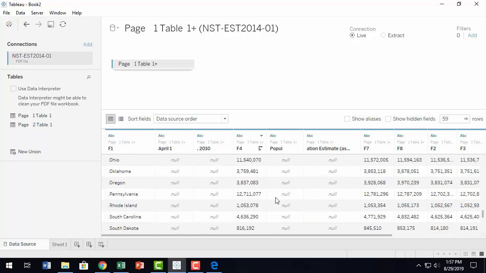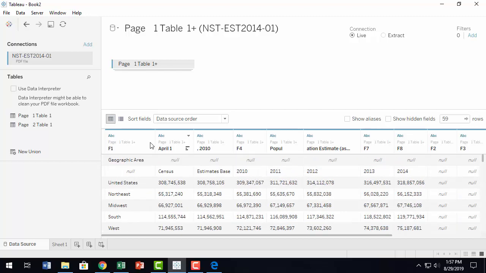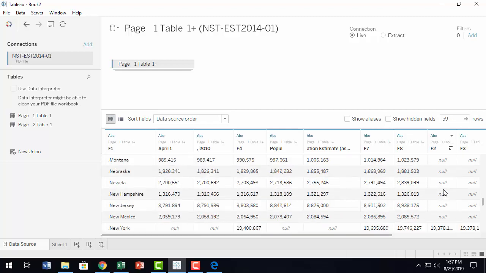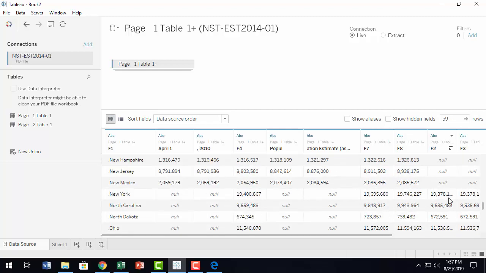So, those two columns are strung up, the second table at the bottom of the first table. But April 1, which really corresponds with F2, has nulls where the first table was, and then the data starts, and then you have null for the first table. It's all messed up. So, it's going to be a problem.